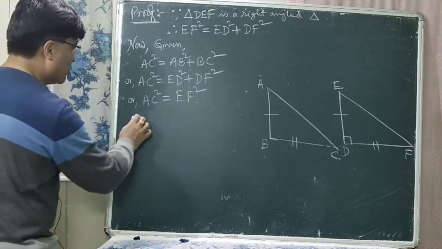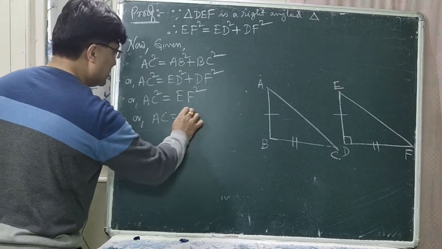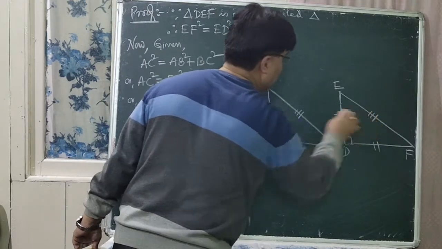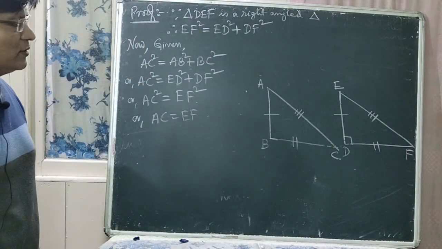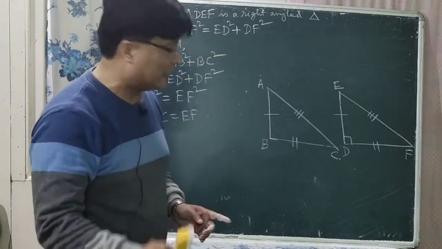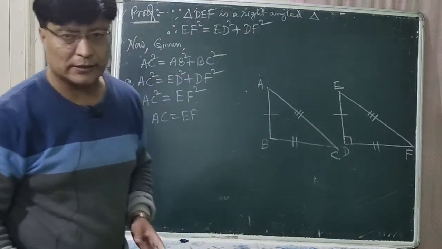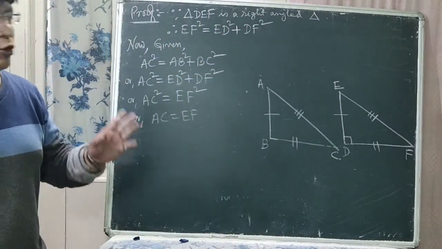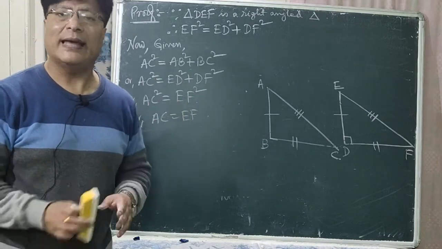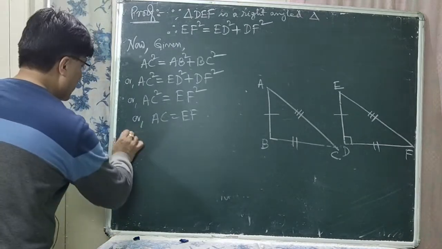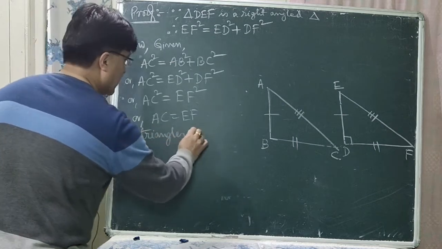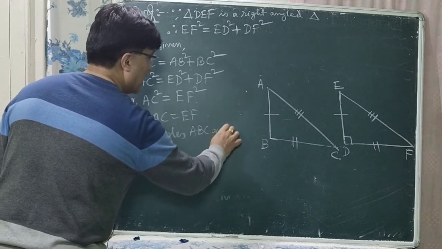Now taking square root on both the sides, what do we get? That is AC is equal to EF. These sides are also equal. Okay? So now in order to prove this angle B as 90 degrees, let us prove that these two triangles are congruent. I told you the meaning of congruent. Congruent means equal in all respects. That means equal in all sides, equal in all angles. Okay? Now in triangles ABC and EDF.